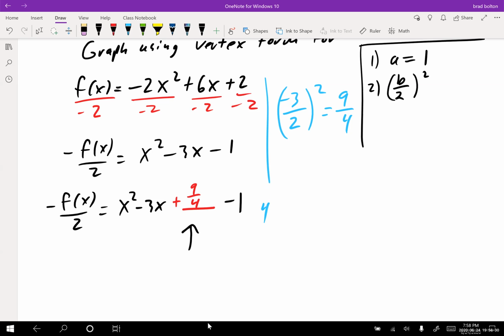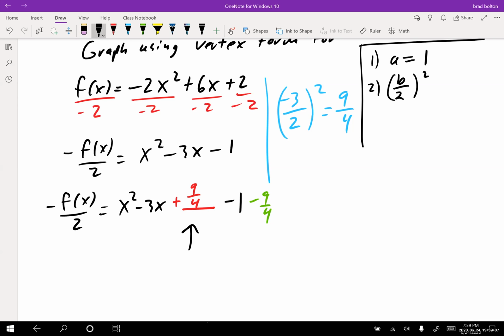Or let me do it in green. That would work, okay? Or you could add 9/4 to the other side, but then you're going to eventually subtract it back. So basically, if you add 9/4 and subtract 9/4, how much did you just add to the right-hand side of the equation? Right, 0, you added nothing. And whenever you add 0 to something, does it do anything? So if you have $5 and I add 0 to it, that does nothing. So what we're going to do here is add 9/4 and then subtract 9/4 to make sure that we didn't change the problem, okay?